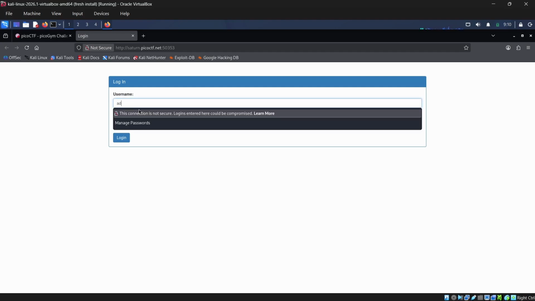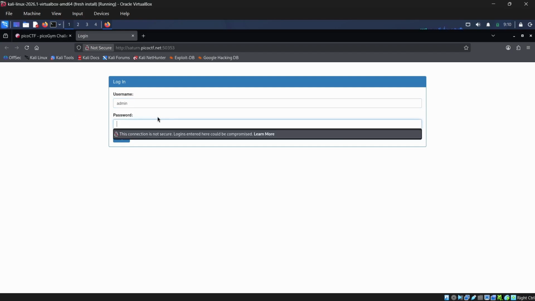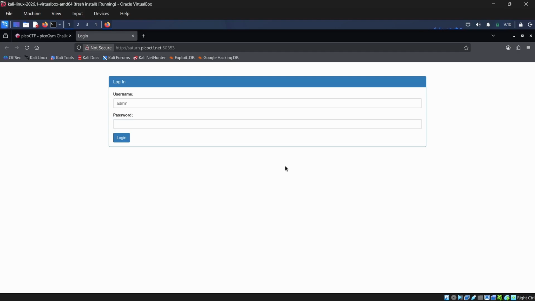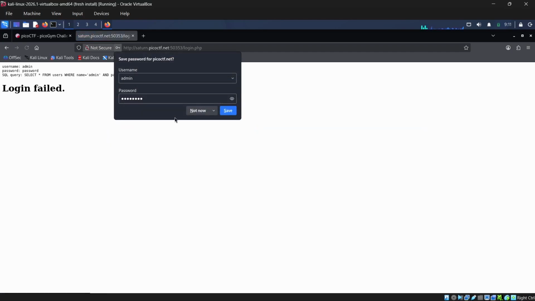So the admin user is somewhat a privileged user which can do anything in the system. Once you get admin access, you can just do whatever you want, right? So you do have all the permissions. The common passwords that we try are like admin, password, or something like that.